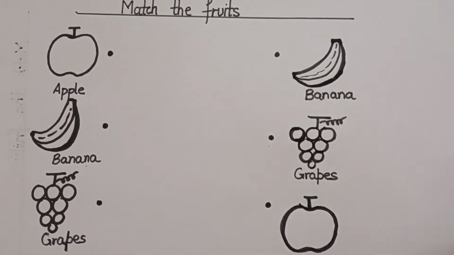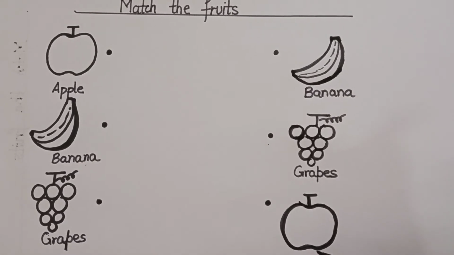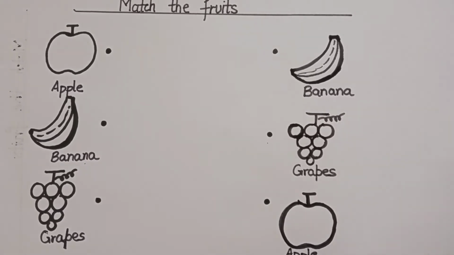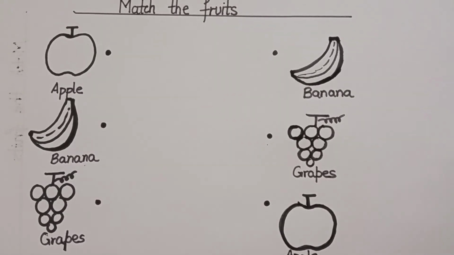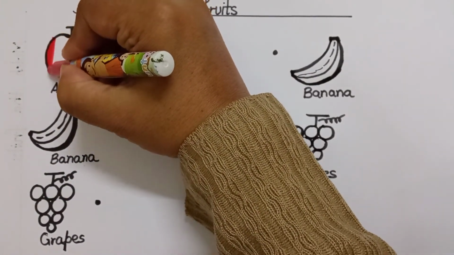So children will love this activity. So this is a very important and easy activity. So you can just draw them and you can give it to them. And if they are a little older, they can color it themselves. And you can ask them to learn the spelling also. So they can learn the spellings and color it also. And if they are small kids, then you can color it for them, so it will be more colorful. So I will color it here.